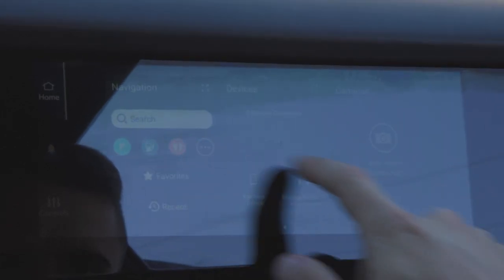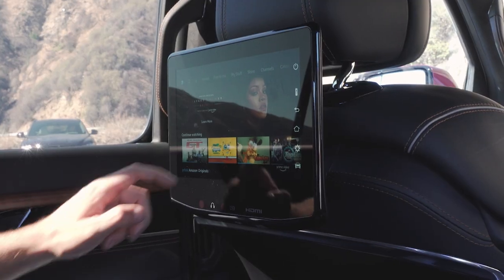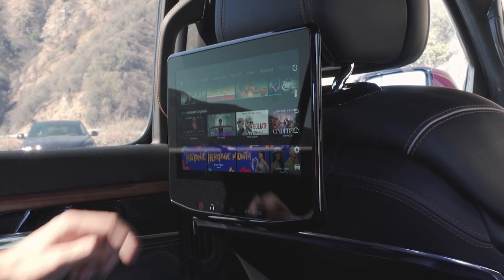The interactive passenger display is the weirdest one in the entire car. If you look, you can't see it at all from the driver's side, but if you're seated there, it's visible. You can control the media in the entire car, and because this one is equipped with the rear seat entertainment package, you get Amazon Fire TV. So that means you can stream Netflix while you're driving as the passenger, and it works for the rear seat screens as well. That's got to be the best family feature of any car I've ever driven — unless you're counting this refrigerator in the center console so you can keep your snacks and drinks nice and cold. Who doesn't love snacks?